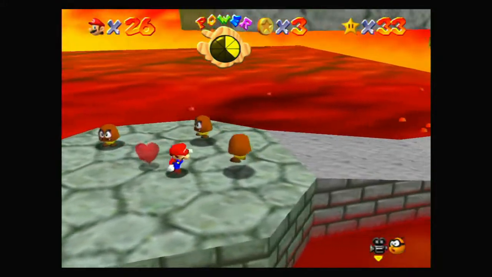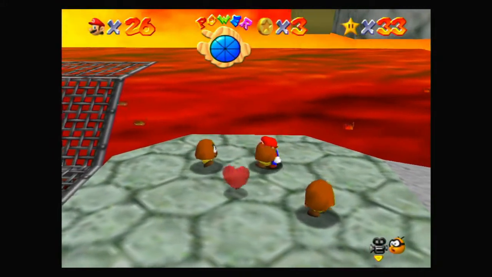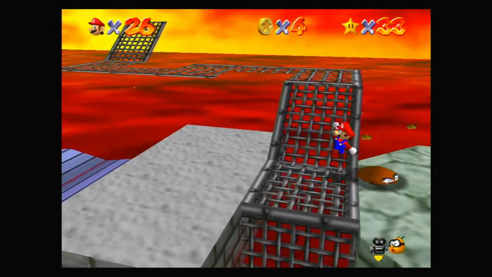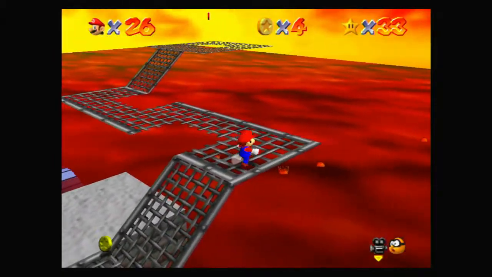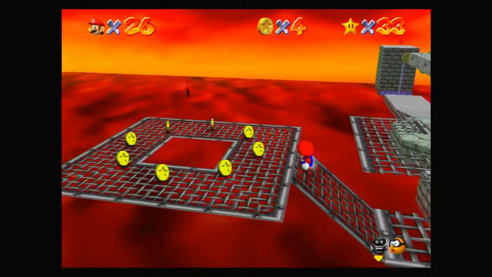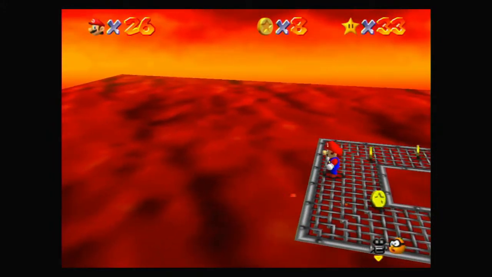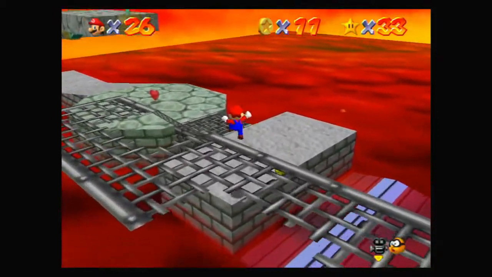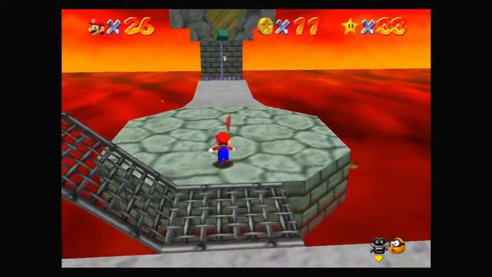Luckily, there's a heart right here for us to heal. There are Goombas around it, but they're not that much of a problem, considering we just took out two by comboing them. Now we want to go across here, because once again there are also red coins to collect. Jump over that, be careful not to fall in, or go too far, because if you go too far, you'll probably be in trouble.